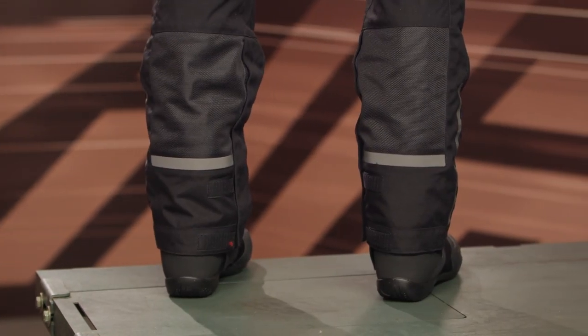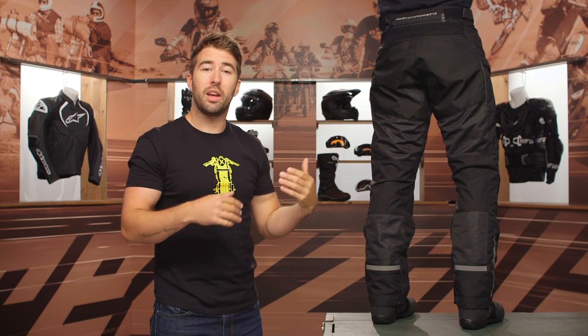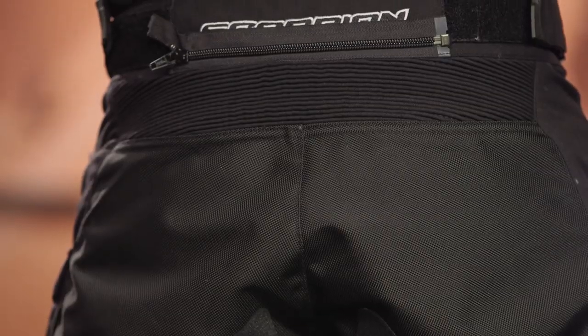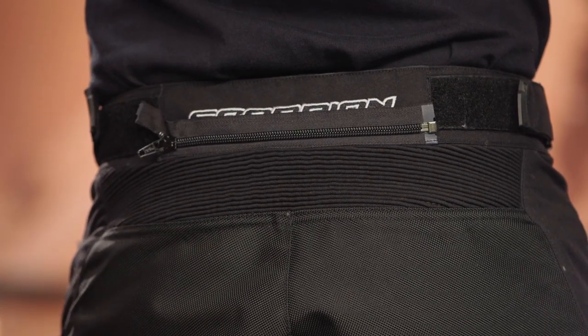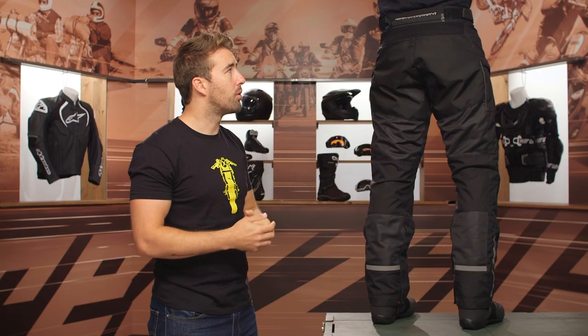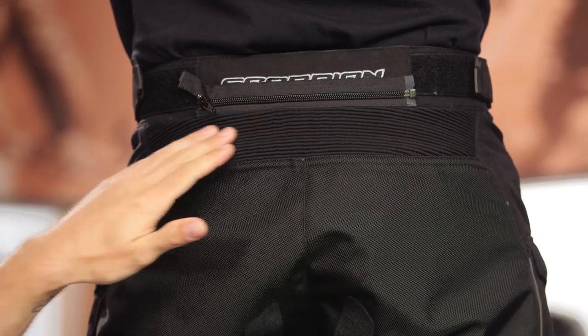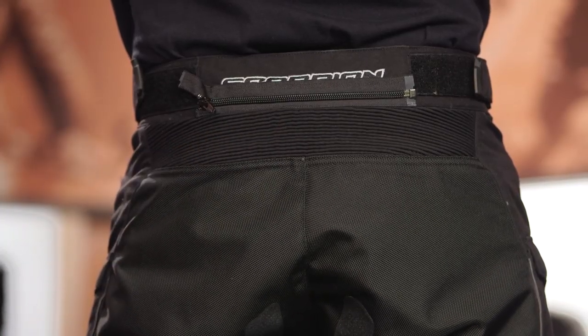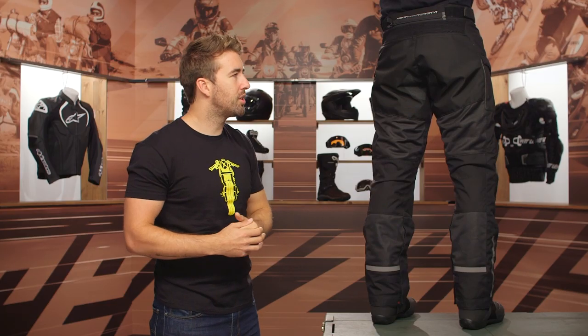Now, towards the top of the pants, you're gonna find a short connection zipper, and that's gonna allow you to pair this up with a Scorpion jacket to create a riding suit for you, giving you some additional safety and coverage in this particular area. And obviously, having the versatility of a full riding suit is gonna be a great option for you, especially if you're riding in any inclement weather. Then we've got some additional accordion here just above the seat, giving you added movement so you can move around comfortably. It's not gonna feel restrictive or anything like that.